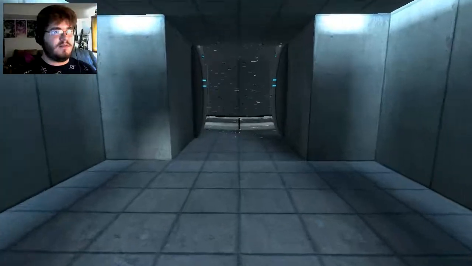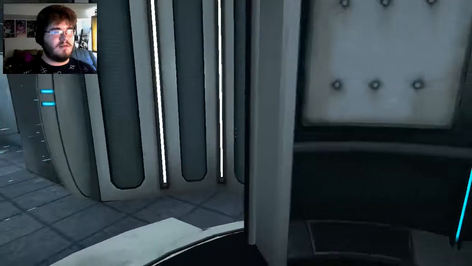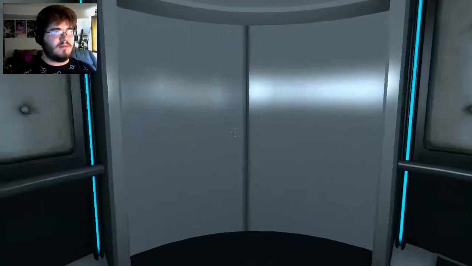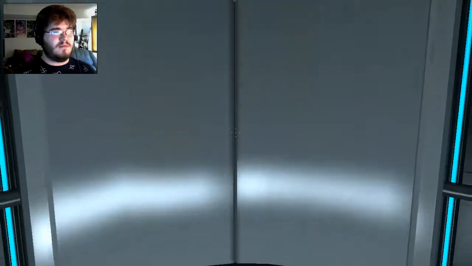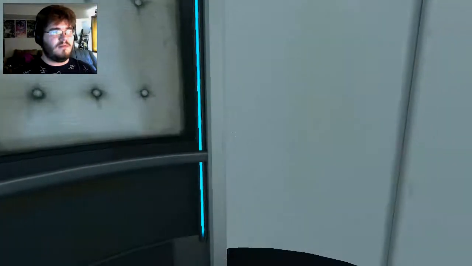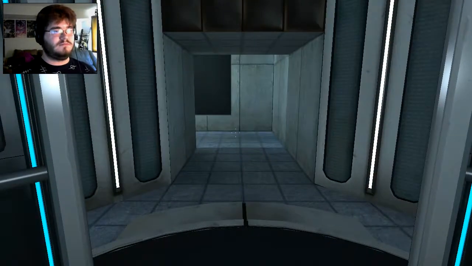Excellent. Please proceed to the chamber lock after completing each test. First, however, note the incandescent particle field across the exit. This Aperture Science Material Emancipation Grill will vaporize any unauthorized equipment that passes through it. For instance, the Aperture Science Weighted Storage Cube.